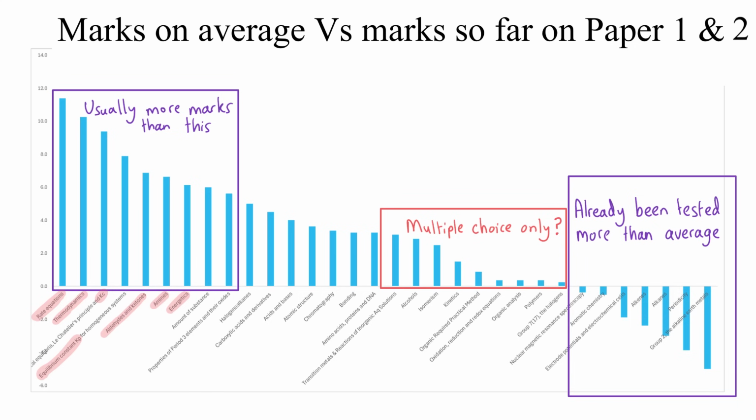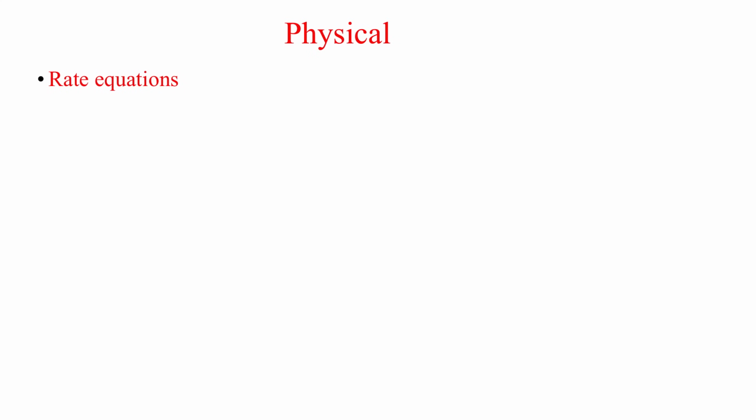Looking at the physical chemistry topics, I think that there are a number of them that have been under-assessed this year. Starting with the rate equation topic. We had the Arrhenius equation on paper 2, so I think that's done and dusted, but determining the order with respect to a particular concentration of reactant, that's barely come up at all so far this year. And so I could see a big question being one of those for section A on paper 3.